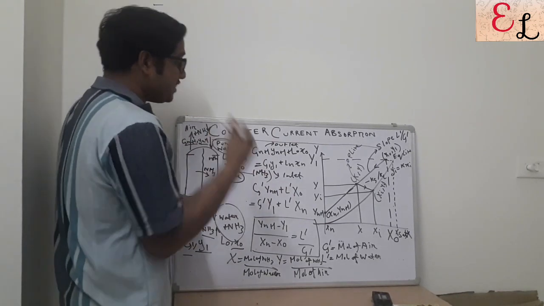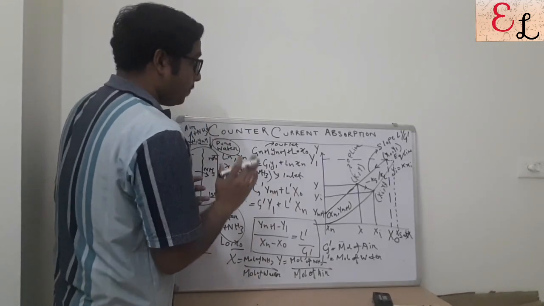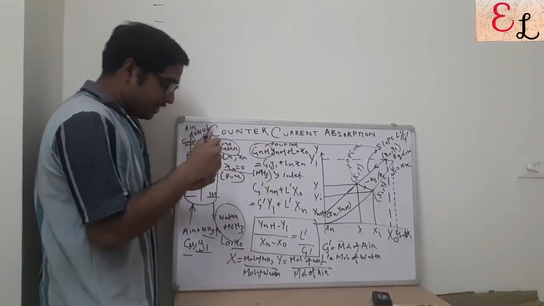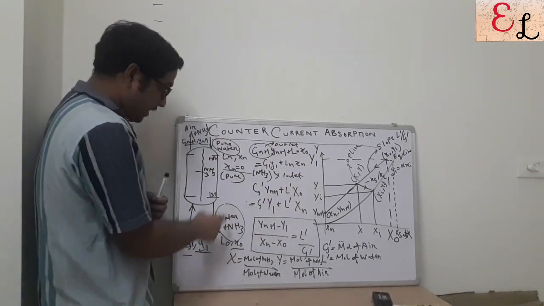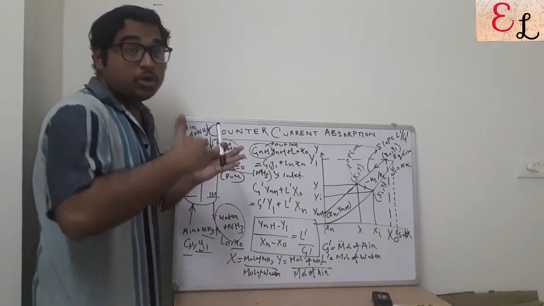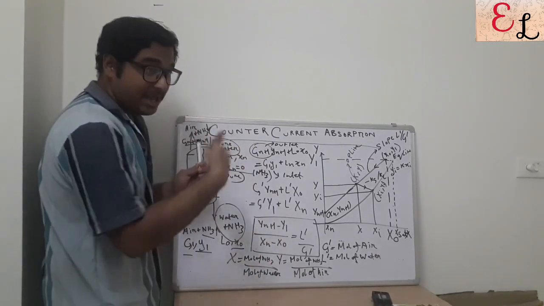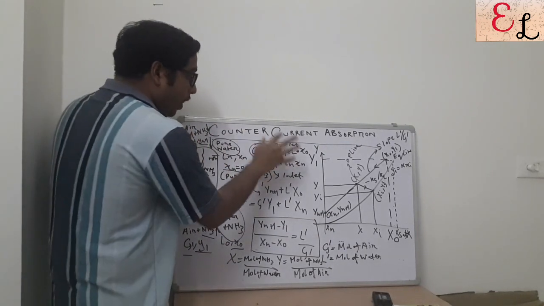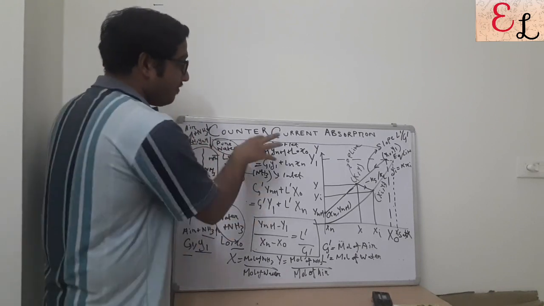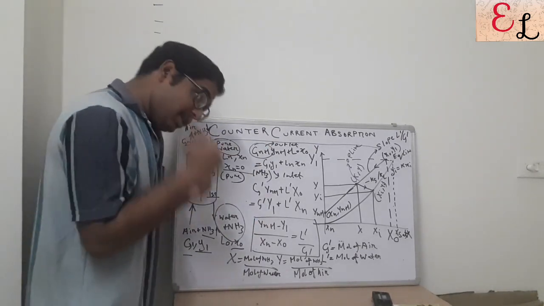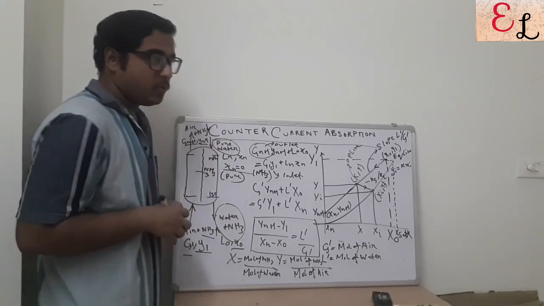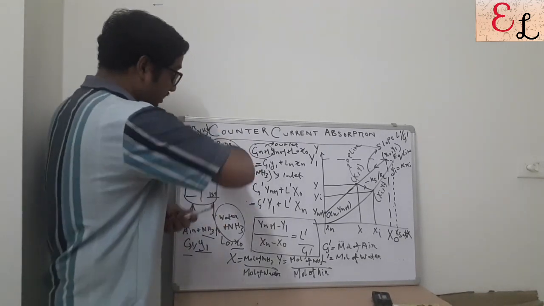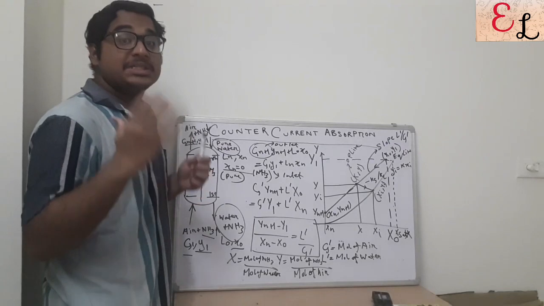Now we are seeing that in this process we cannot draw a proper slope between the exit and the inlet concentrations, because the total gaseous flow rate or the total liquid flow rate is also varying. Like it is L0 here and Ln here, because the total flow rate from Ln has increased to L0, because some amount of NH3 has been absorbed and it has affected the total flow rate. So if we work with the total flow rate and the mole fraction, we are never going to strike a steady balance, or we will strike a balance, but we are not going to get a simplified form of the equation, because the total gaseous flow rate and the total liquid flow rate keep on changing throughout the process. So we have to work with parameters that are rather constant.